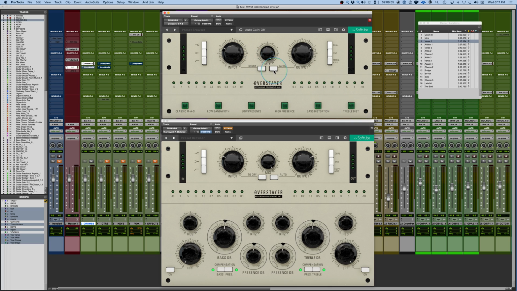Also an added auto gain, so you don't have to simultaneously turn down the output. It will automatically do that for you. And also a button that mixes the amount of gain into the dry signal, so that when you do the wet-dry, it's a little bit more consistent and even. So some nice features there. Also some extended metering for the amount of saturation, which is important.